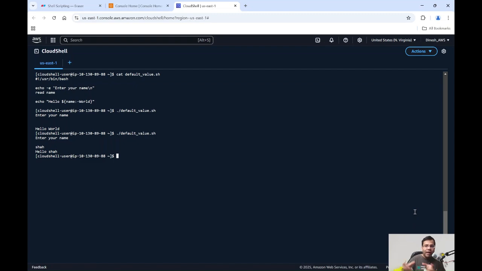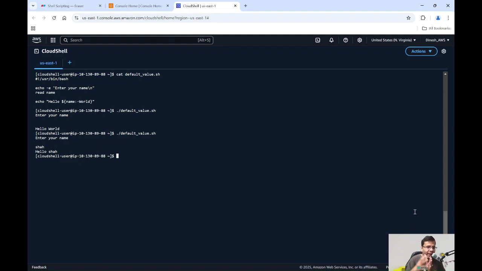If not, it will not delete the files, but if the files are 7 days old, then it will start deleting them. That's how I have made use of the default value, and I have given you an example of how we can use it in this scenario.